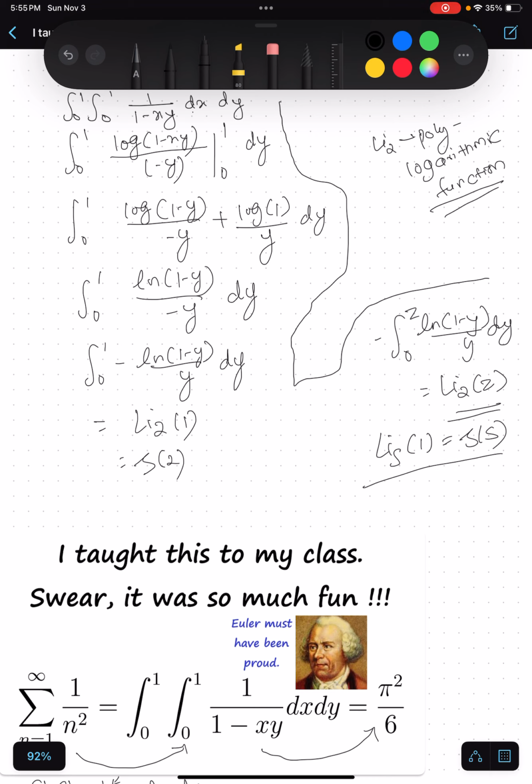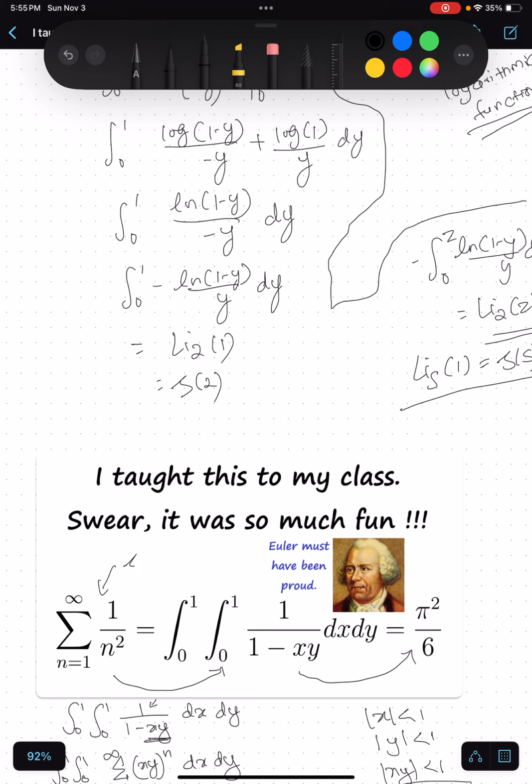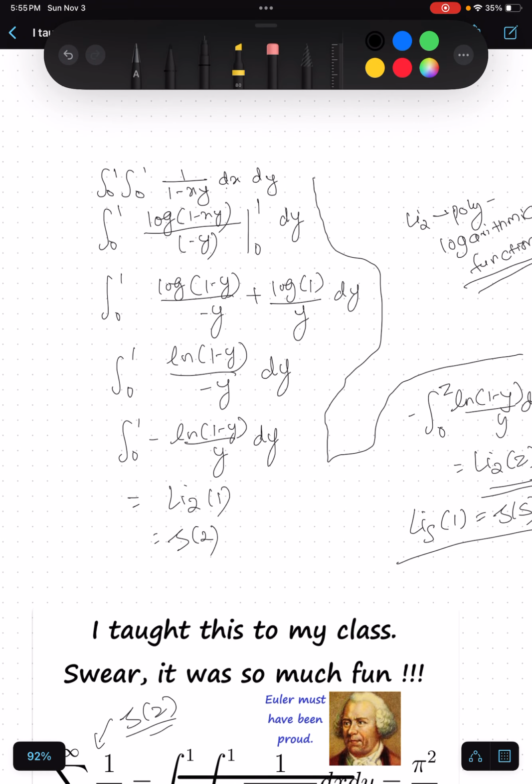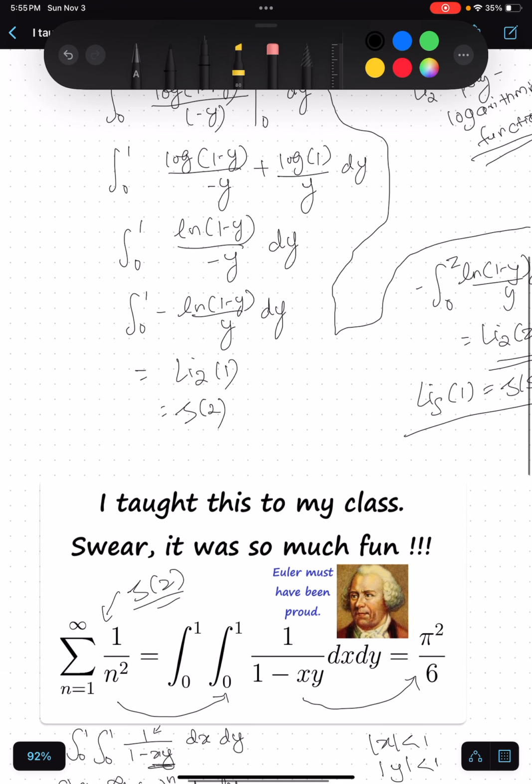Okay, so we just came back to where we started. We don't know the value of zeta of 2; this is just the definition of zeta of 2, right? So we saw that if we try to evaluate it directly, we again get back to the same sum. First we saw that this sum is equal to this integral. Now when we try to evaluate this integral, we got this sum, so it's kind of a feedback loop, right?